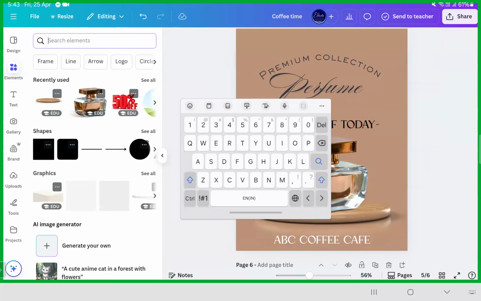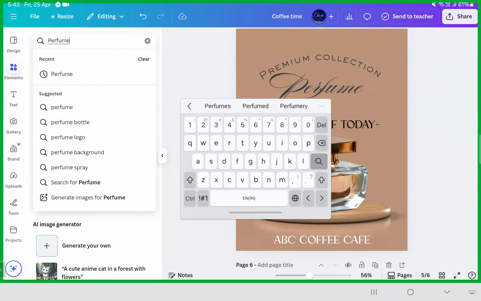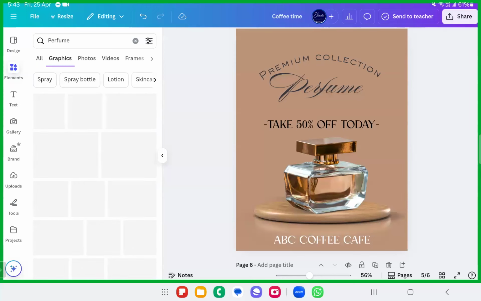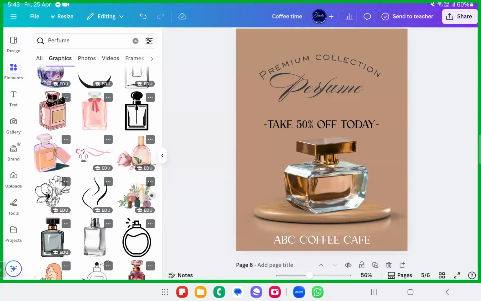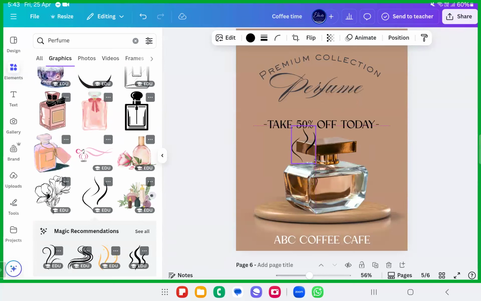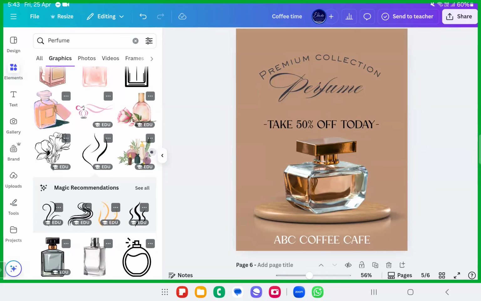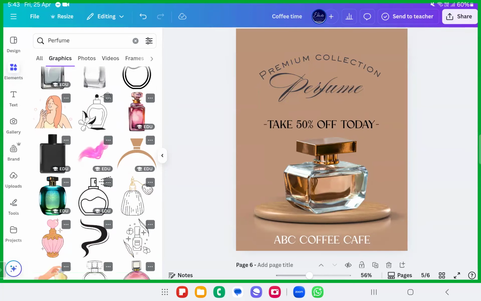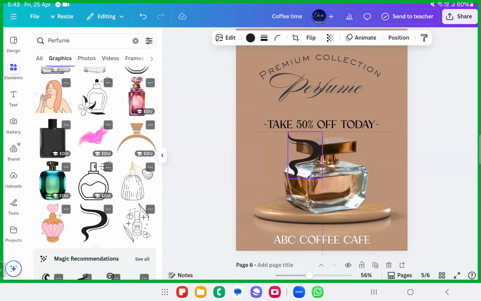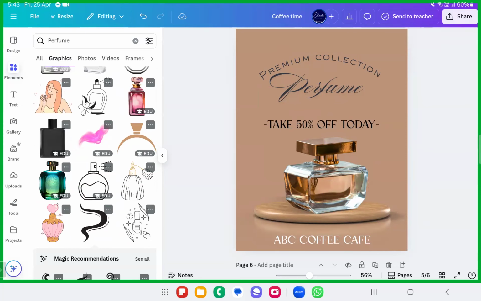For example, you just have to type perfumes. From the graphics, from the elements, you will get it all. You can just see what things will suit this one. You can just use these as well. For example, in front of perfume, if you want to use this, you can use it. Change the color to something like that. Instead of F, if you want to use this, you can do that. Upon E, if you want to use this, or somewhere here, wherever you want. Arrange this beautifully. We do not have time, so we cannot show everything to you, but try to use this stuff beautifully. If you want to use this over something like this, try it over. You just have to try the things.